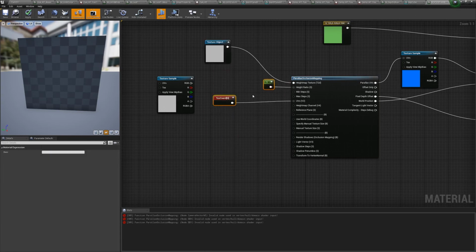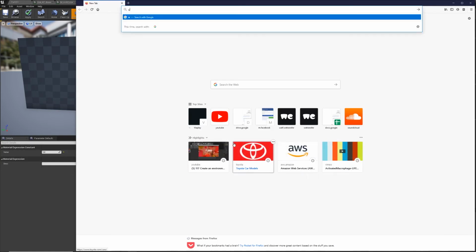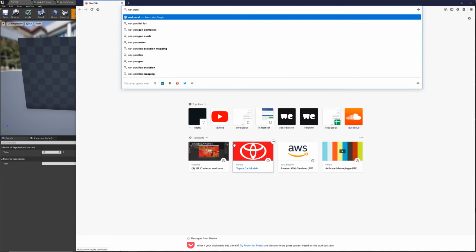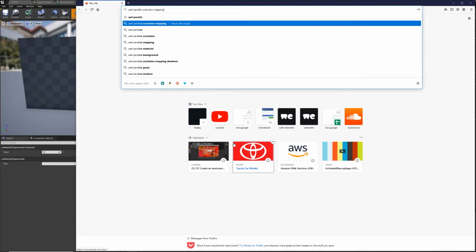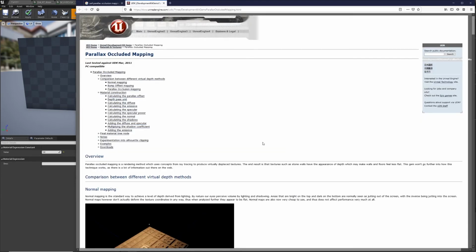Oh, this was a bad idea, because it's been a while since I did it. UV4, parallax occlusion mapping. Here we go. Oops, old one.